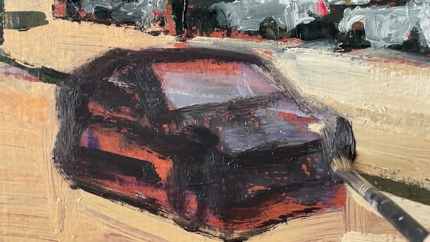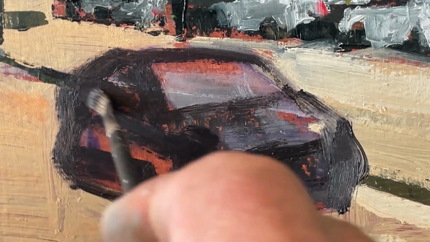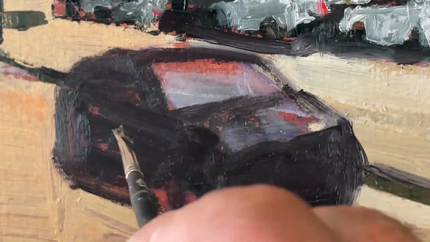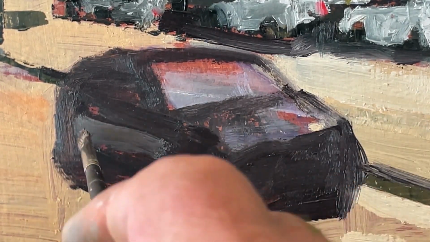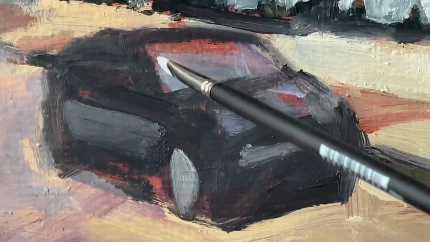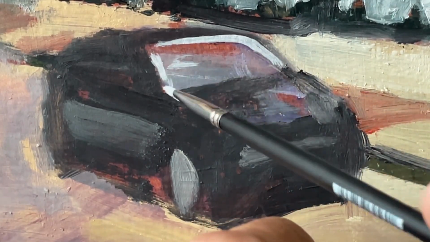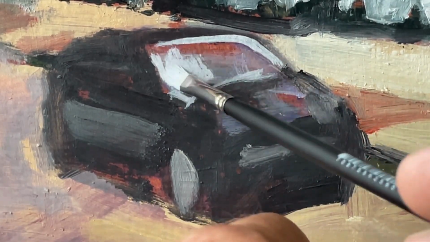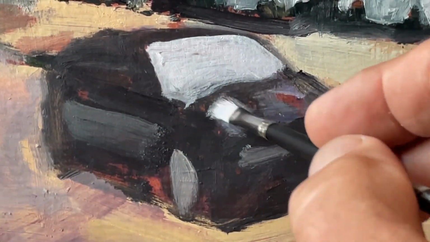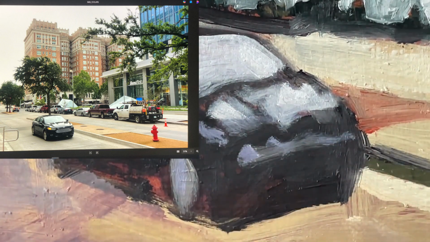Okay, so it's time now to finish the car, which is in the foreground. The approach will be very simplified, impressionistic, I guess, and no realism. I don't want too much detail on the car, so it will not compete with the background or the entire painting. Just a little detail on the windshield, so we'll have a shape of the car, not just a block. So this is how the little car looks.